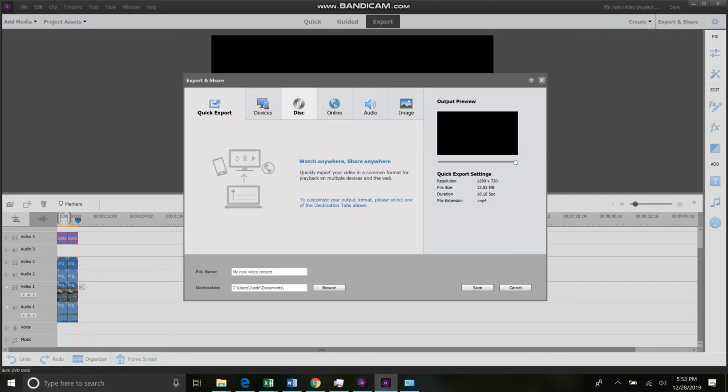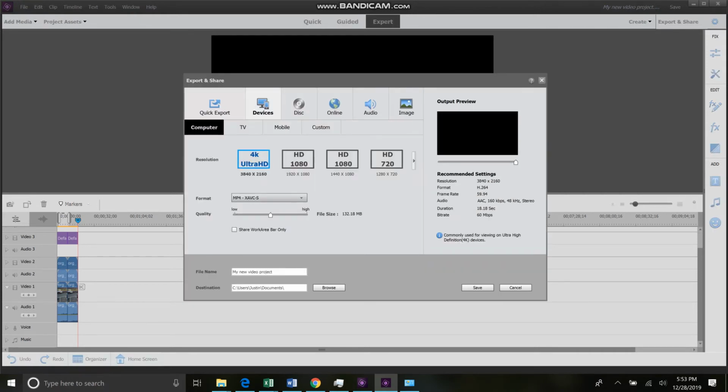Now we're going to click on devices. Right now I'm using a 4K monitor, and the video itself was also shot in 4K, 4K 60. An important thing to note is your bitrate on the Osmo Pocket. It's 100 megabits per second, so we're going to crank that up to high, which will then bring it up to 100. And for here, we're just going to write test video. And go ahead and click on save. So let's see what happens. And once we come back, we'll show you the final result.